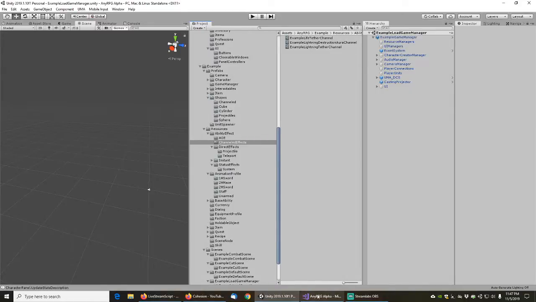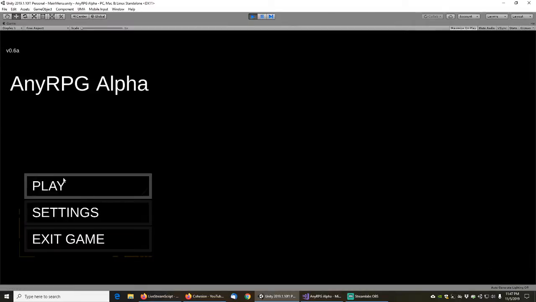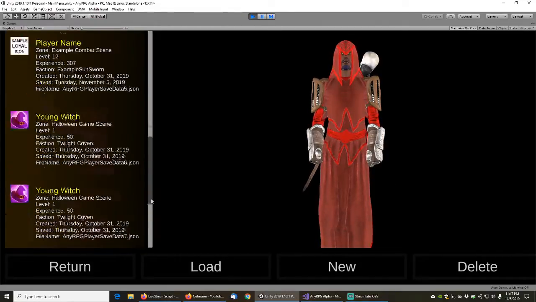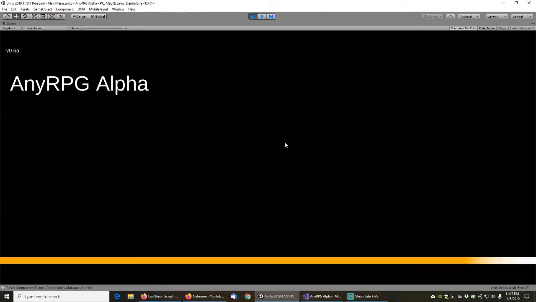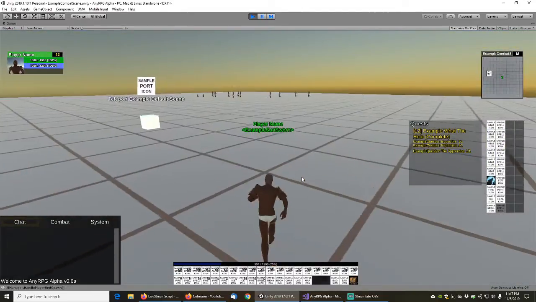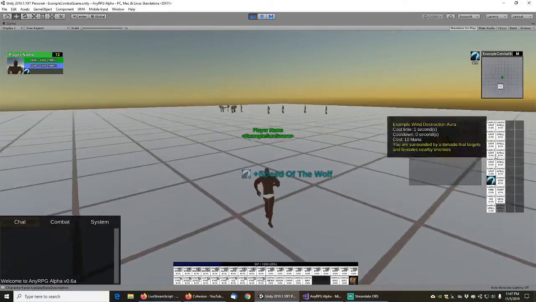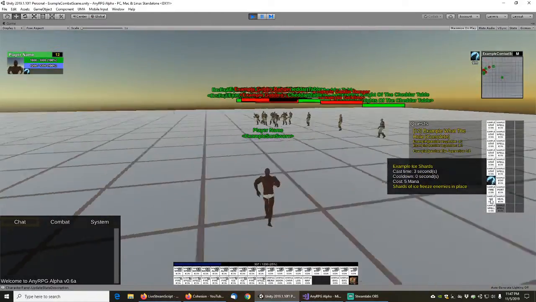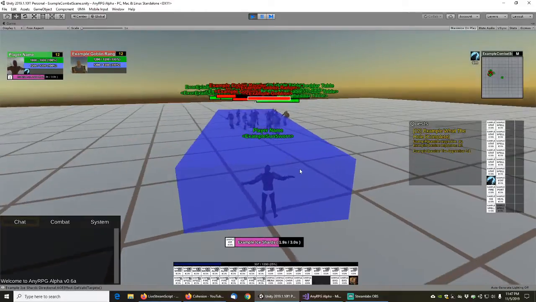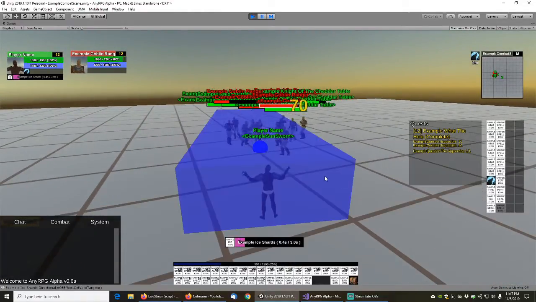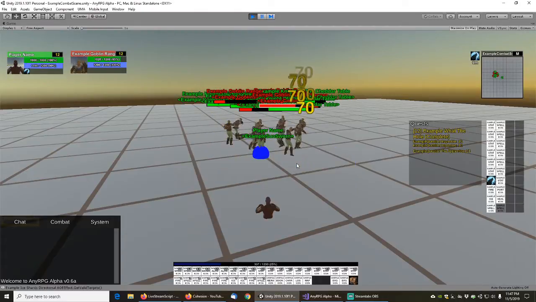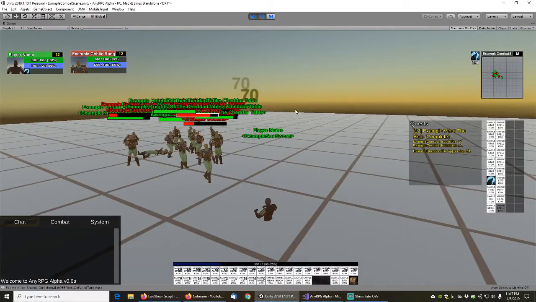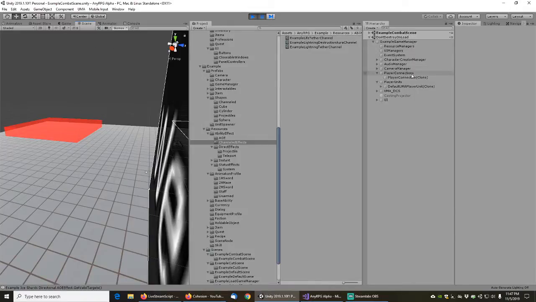There were some issues I noticed last time I was playing, and I'll show you one of them here. So if we go play and load game and then grab our player here, and then if we run over, find some enemies, and cast a spell. I don't think I'm standing close enough. There we go. Get somebody to come over to us. There. And now our character sinks to the ground. So let's see if we can figure out what's happening there.